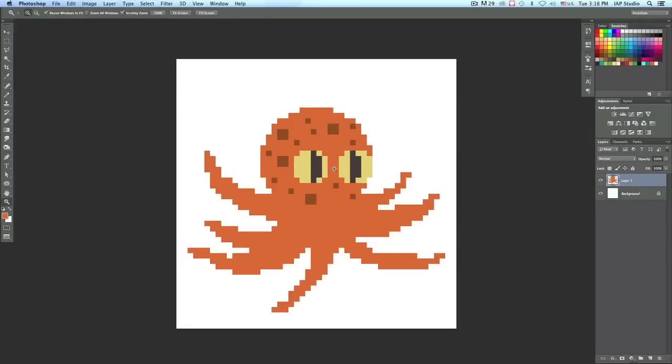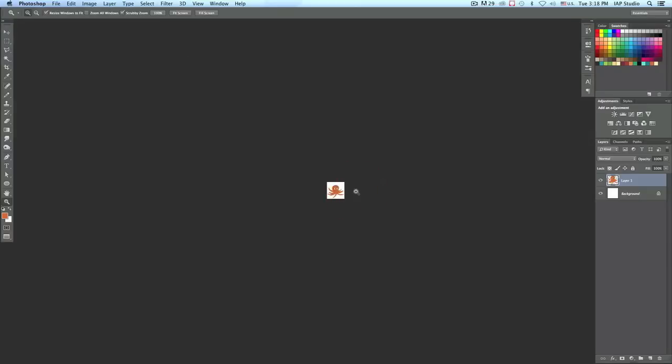So let's say that you make some pixel art that you want to share with the world. The problem is, at the moment, if I select my zoom tool, and then I right click on my canvas and select the option 100%, which is basically going to show me the actual size of whatever it is I'm working on, I can see that not only is it just comically small, but we lose a lot of that blockiness that really gives pixel art its unique look.